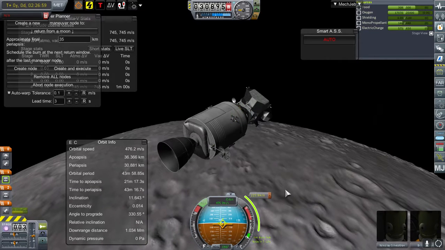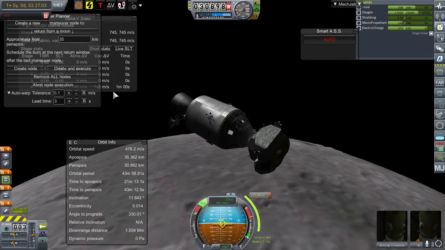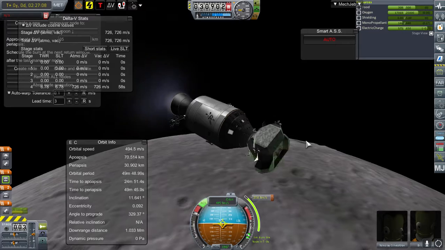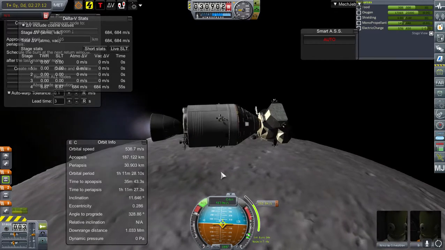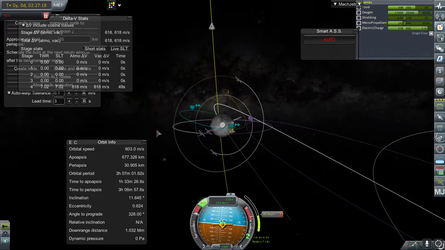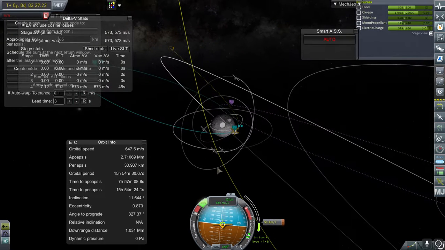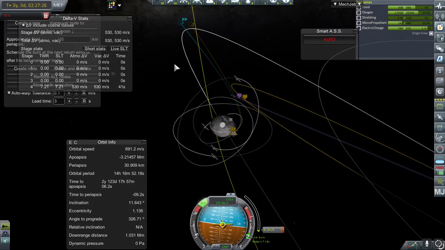Doing a little bit of staging adjustment here. See? Delta V went up a little bit. Remember last episode I said that it would go up just a little bit because I was dropping all of the mass. Performing a burn. There we go, we are officially outside of the moon's sphere of influence. Or at least our trajectory takes us that way, we're not there yet.